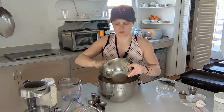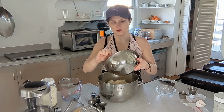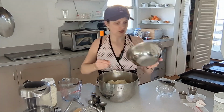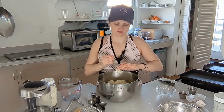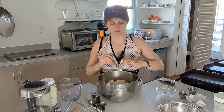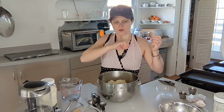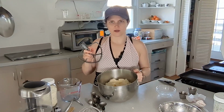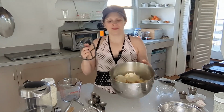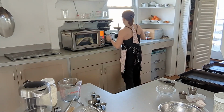I just put in a little bit more, but I also don't want to put the boiling water in here so much because I have yeast and it will kill it. And I was trying to be careful to not put the salt right on top of the yeast because that won't be too good for it either. All right, so here's all of our ingredients. Doesn't look too pretty right now, but I'm going to get this going and then we'll see.